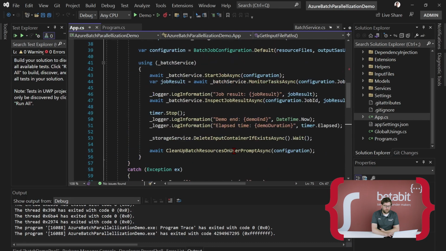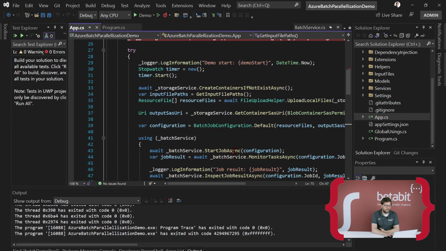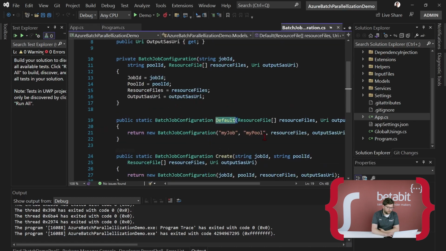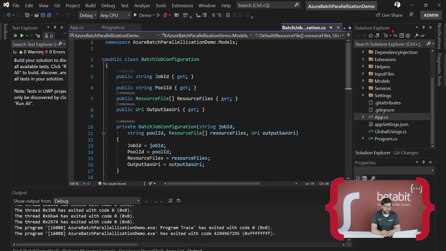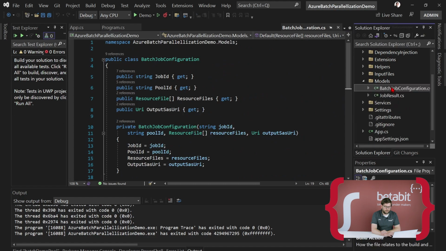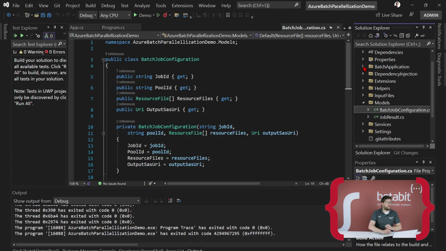We would need to look at the configuration itself, which can be found here, and we can see stuff like, all right, we need a job ID, and we need pool IDs, we need resource files, we need the output location and access, but we also have a different kind of configuration, so to say, where we are interested in how the job and the account, or how the code and the batch account, can find each other.